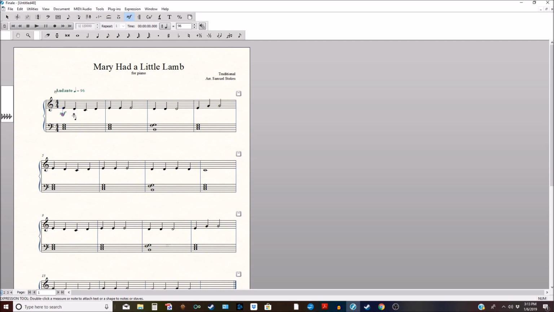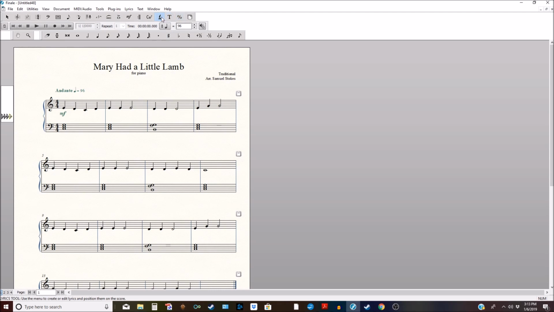You have some other ones here. Let's see, 4 is forte, 6 is mezzo piano, 7 is piano, right? So the different number keys are different dynamics. I'm going to delete those, so we'll just keep the mezzo forte. And then if I go to the lyric tool, remember this is for a beginning pianist, so I'm going to try to keep everything very simple.